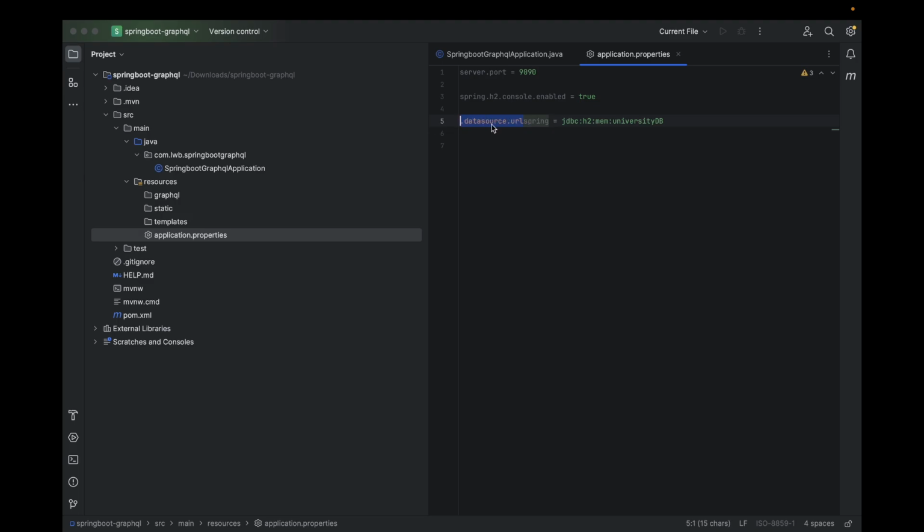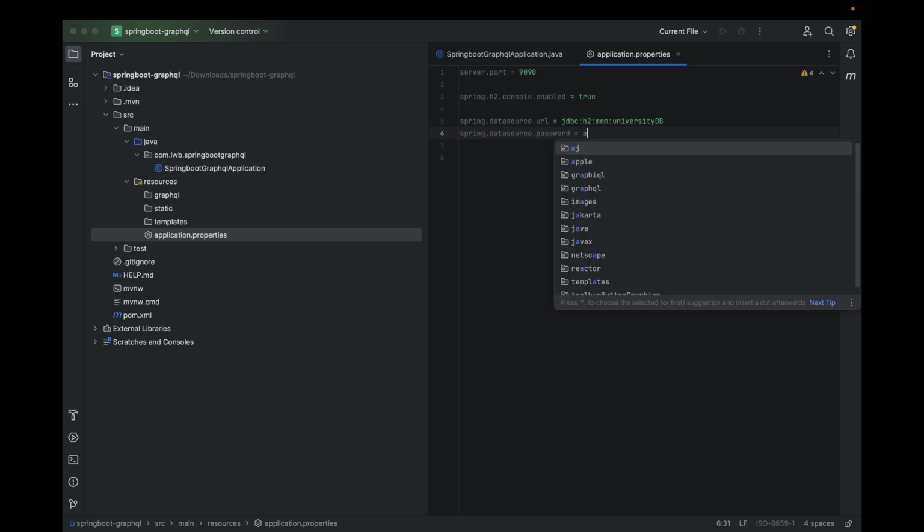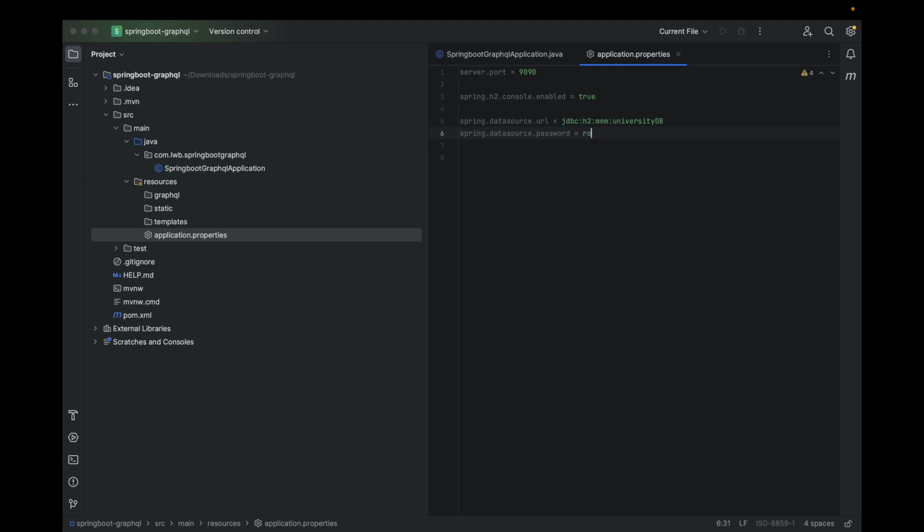Then since we are going to create a project for a university, and we are going to fetch the student information. So yeah, so this is my url. Sorry, password. Let's give the password as root, and username as let's say root. We'll keep both root.